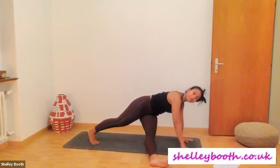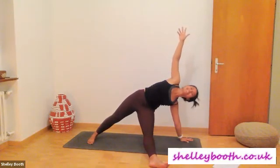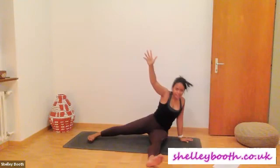Exhale, bring your left knee to your chest towards your right elbow and stretch the left leg towards the right. Step your right foot down, lift your right arm up. Fallen triangle. Breathe in here. Exhale, slowly lower your left hip to the floor. Once your left hip is down, sit on both sit bones, reach your arms up.